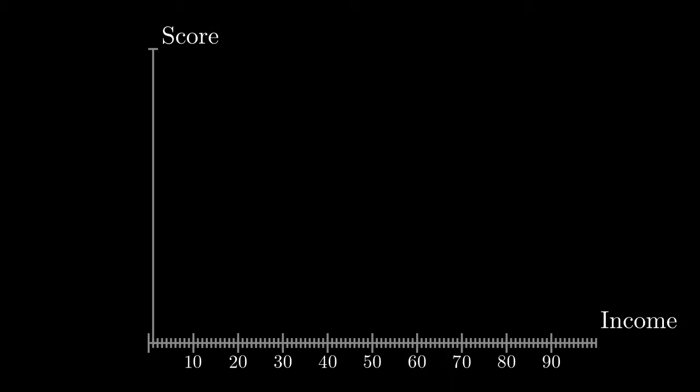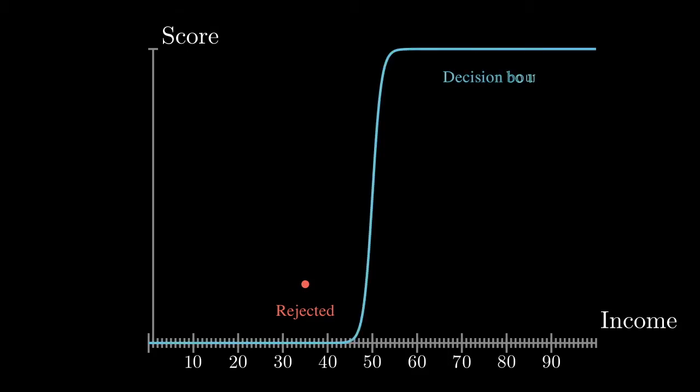But which distance? Distance has an exact meaning in this context. Let's assume a minimal model, simply for illustration. We provide an income and a score, and we either get approved or rejected. We mark our initial data, which the model rejected. And we can picture a decision boundary, that is, a line that marks the point at which certain combinations of inputs lead to approval. If we knew where this boundary was, things would be easier, but our premise is that we are dealing with black box models, where typically we don't know where that is.